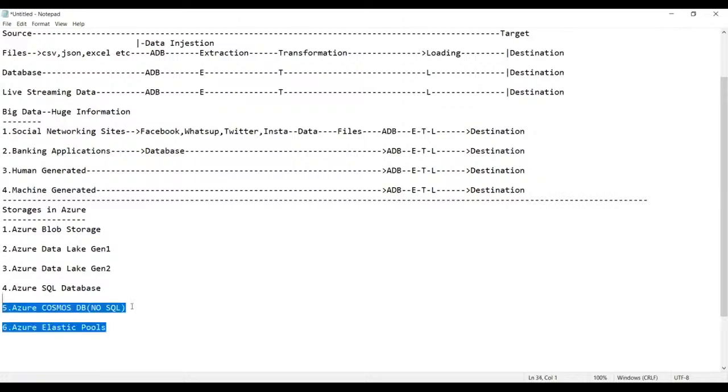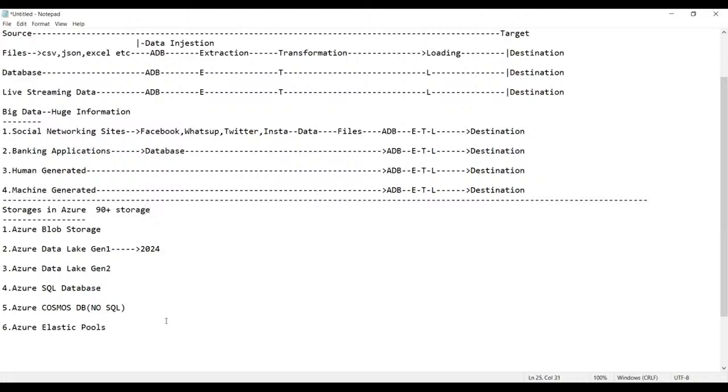Can you see here? These are the various storages you have. Out of all the storages, this storage is going to retire in 2024. Hence, we cannot create only this one; the rest of all we can create and use. Only Azure Data Lake Gen 1 you cannot create. Now, in Azure, totally you have 90 plus storages.